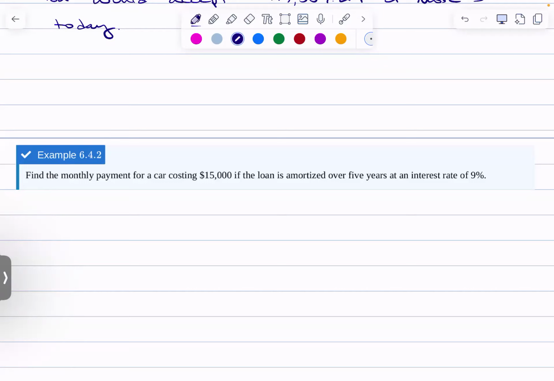How can I draw this out? Oh, I promised to use the same setup that I've been using. What are we trying to solve for? We're trying to solve for M. And we're given first that N is 12, right? 12 payments per year, monthly payments. That one's sneaky because it's right at the beginning.